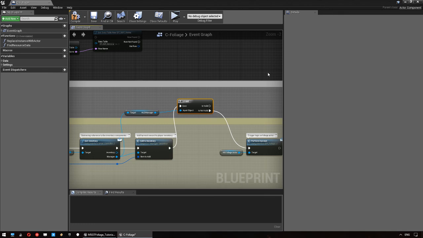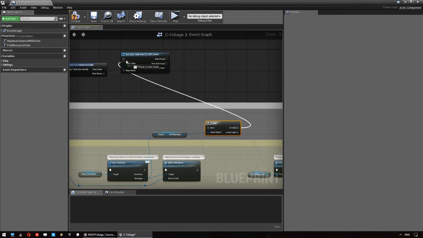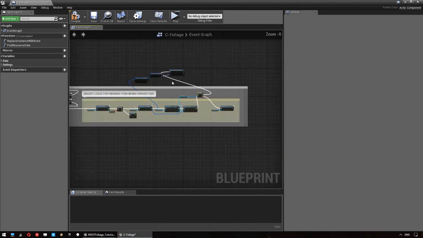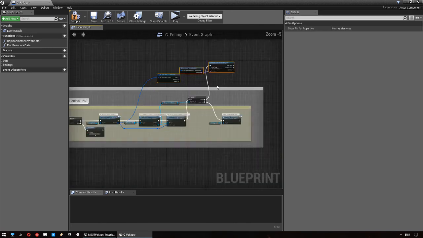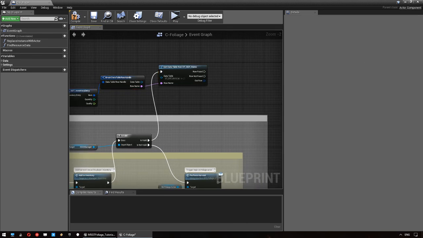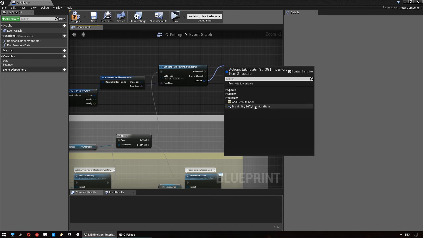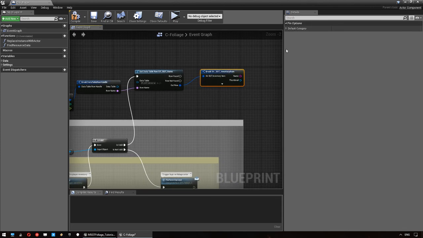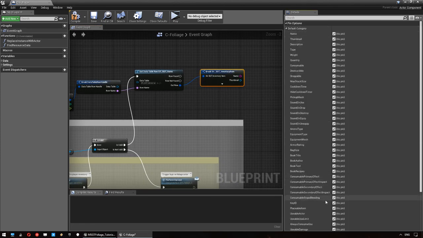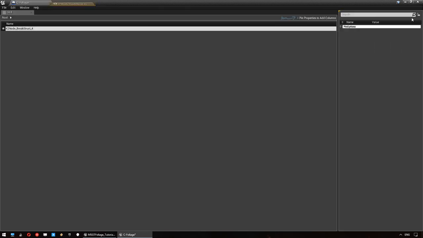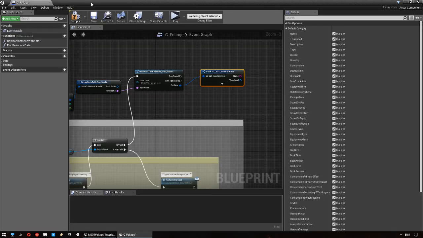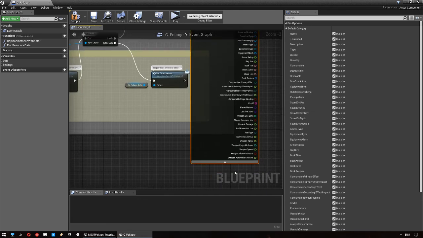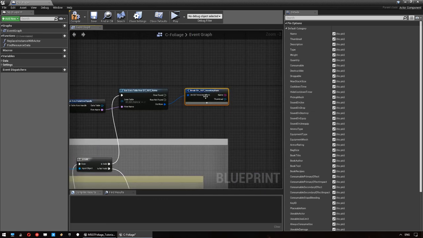then we want to go up to this guy here. So it's going to get a little bit messy, bear with me. I can move all this over here so it's a little bit easier to follow. From there we want to drag this guy out and break that, and all we're actually interested in here is the name. So you can go through and clear all of them. I don't think Unreal has a way to unclear them all yet, which is frustrating. Nope, we're just going to leave it. So I would just leave that closed because that's all of the information there.